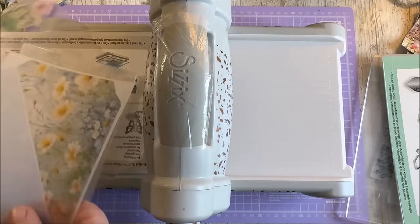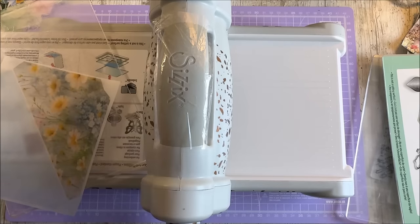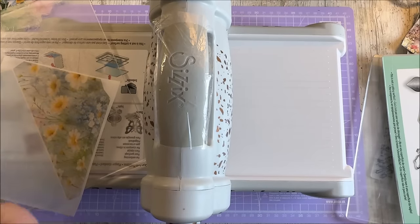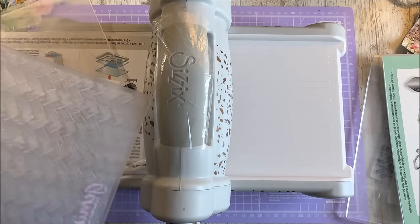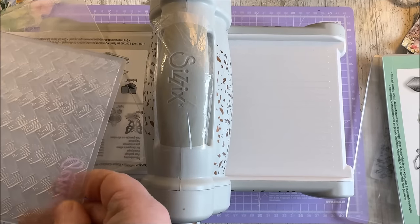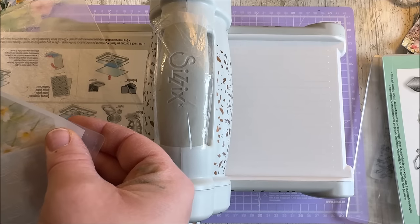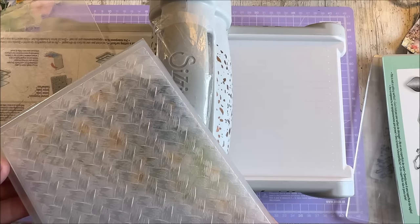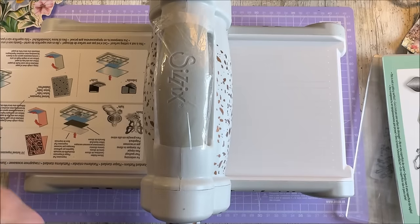Now, this is probably not going to fit in here, is it? Oh, it might just. Now, my mother is very clever and she has very smartly written on the top of hers. She's got a little label on the side that is meant to be the top. But I'm not as smart as my mother and I forget to do these things. So every time I pick it up, I have to have the same conversation with myself that says, Rachel, is that the bottom or the top? So raised bit there, indentation bit there. So I'm going to pop it on top of the raised bit and hope I've got that the right way around. But if not, I do have two other pockets to play with. And then I will just wing it and say, yeah, I meant to do that. You'd never know, would you?